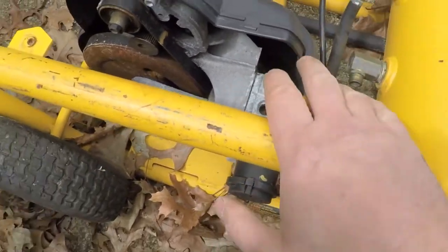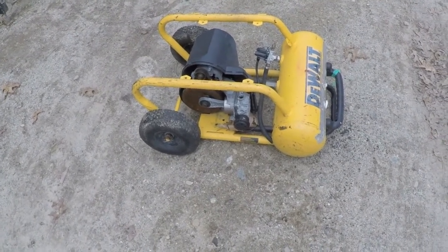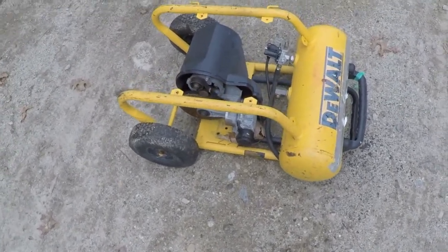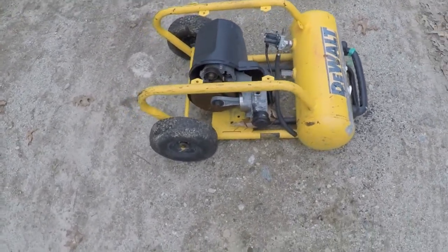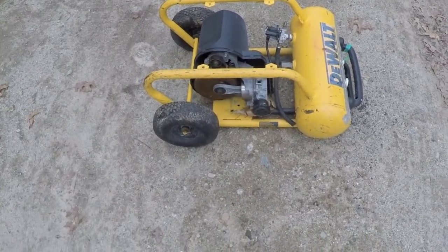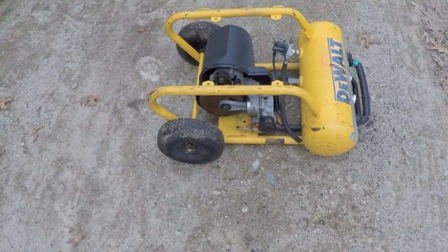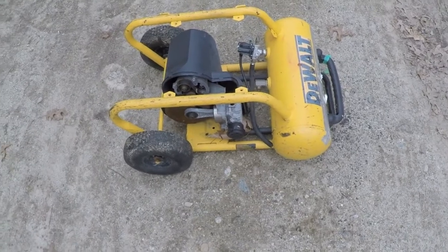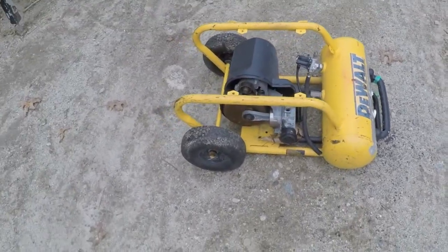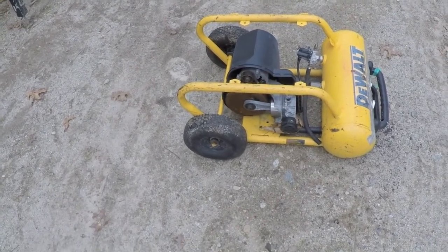But anyways, so why did I take this thing? I took this thing because I took one look at this little cart and frame that it's on, and I thought, hey, that's pretty snazzy. I figured, even before I found out that my tank system down there is not going to be worth pursuing, I was already thinking, hey, maybe I would rather put my compressor on this cart and use this tank. This is a larger diameter tank. I'm going to compare the volume just to see how much I'd be losing or gaining by going with this tank.